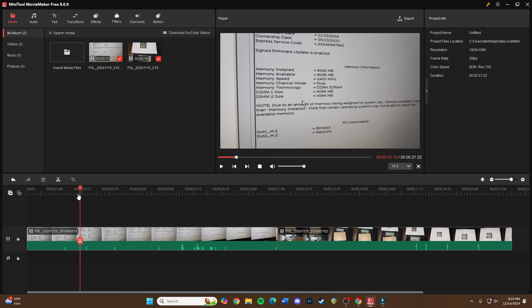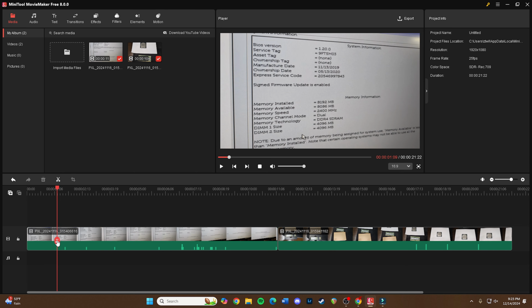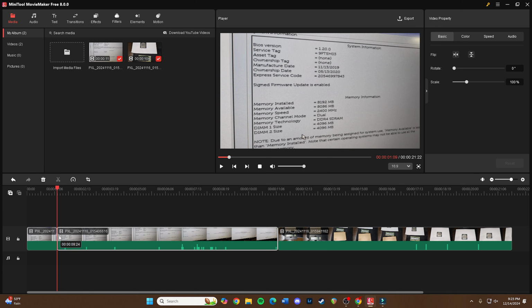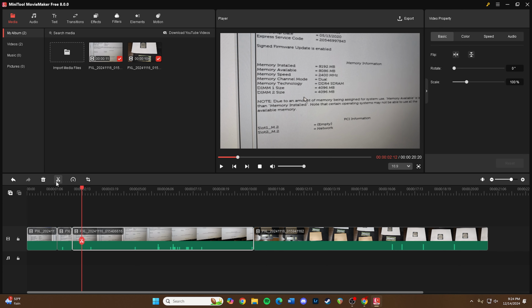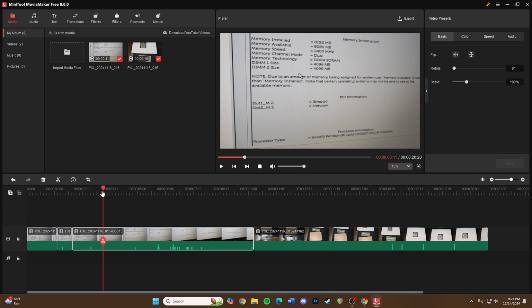From manipulating the clips themselves, you can drag your timeline bar and you can split, or you can drag the edges, as is pretty standard with most editors. You also have the option to split from the toolbar up here, as well as delete, crop, and change your speed. However, one thing I was not able to find was the hotkey for splitting this clip.